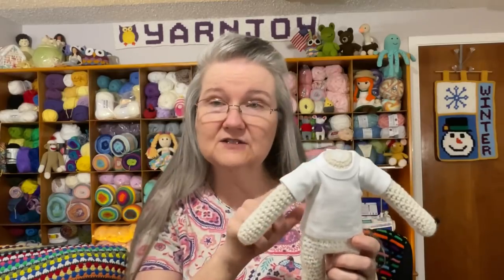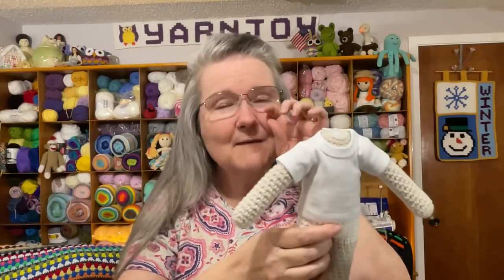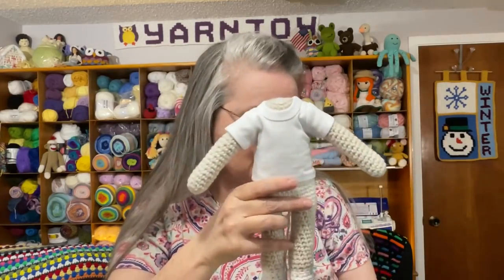Anyway, they were so tiny that I was afraid that it wasn't going to fit. But once I got the doll finished, it fits perfectly. So I love that. I'm so happy with that. And that way, I don't have to crochet a shirt. Okay, so I'm very happy about that.